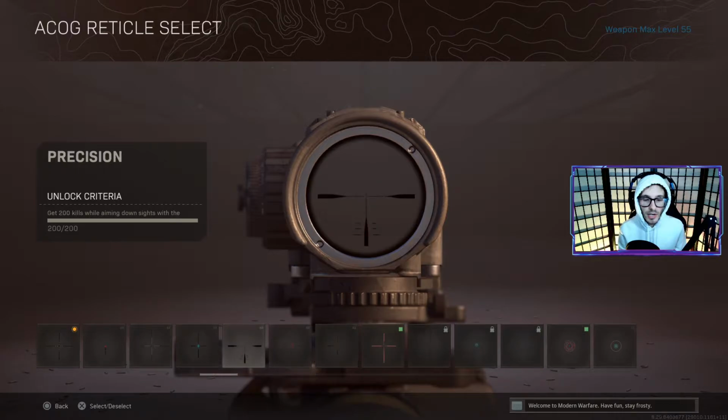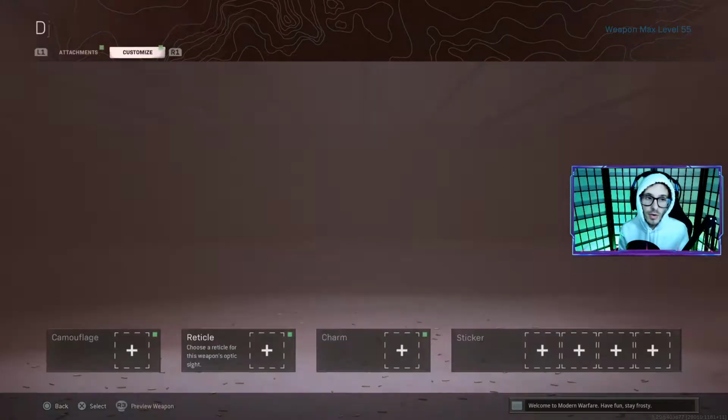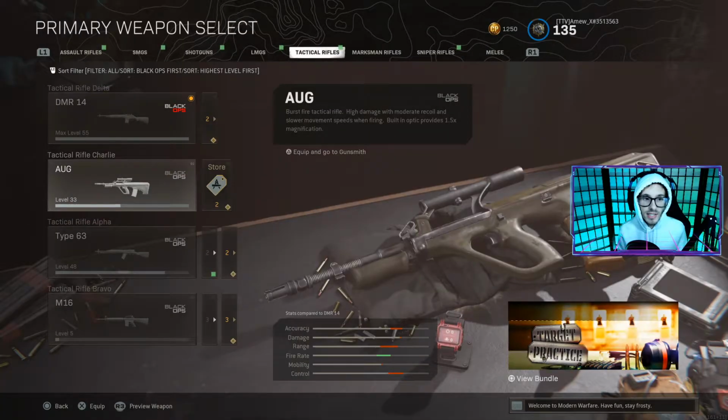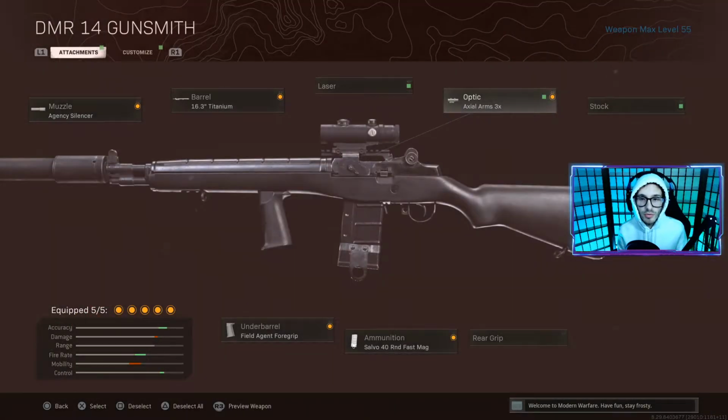The next one I would recommend besides that is the Precision, which almost looks like the VLK sight from the Modern Warfare series of weapons. So the Axial 3X is what I suggest you folks to go with on this gun.